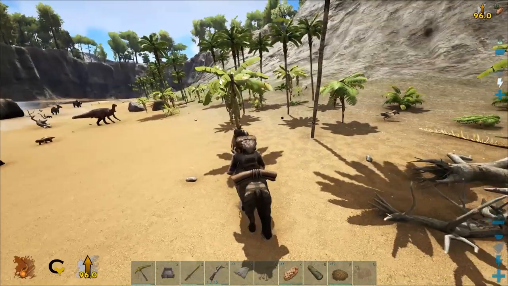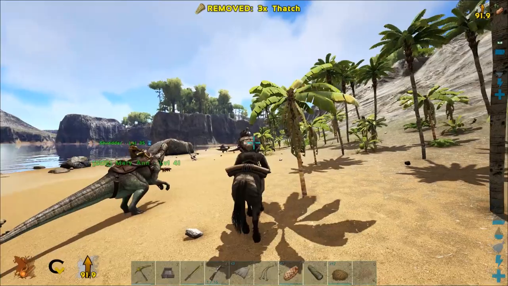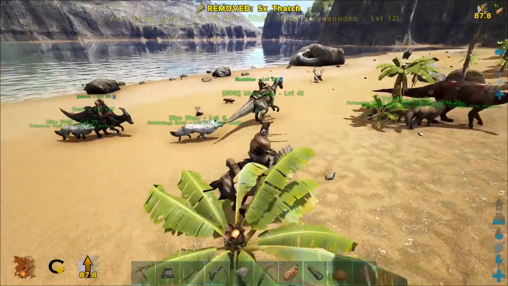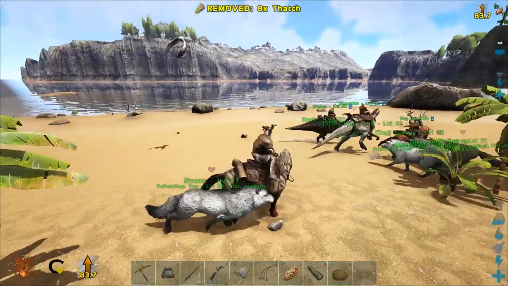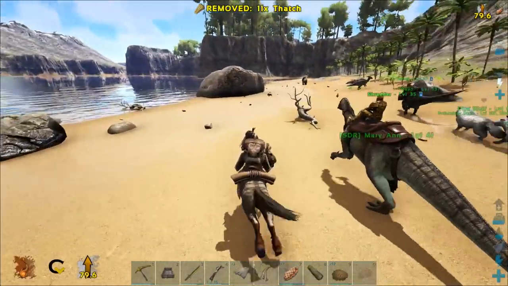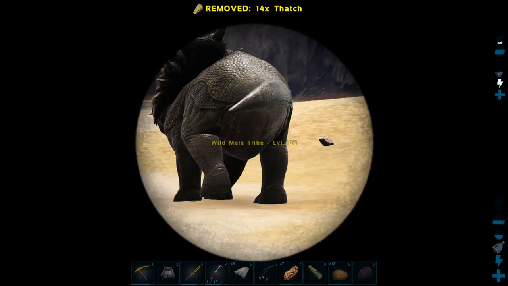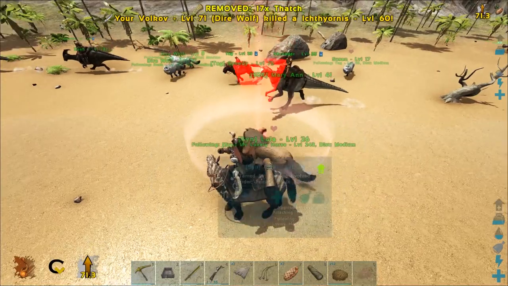There's a seagull over here. Does anybody have any fish meat? No. To be honest, they take quite a long time to tame anyway. Where are the rest of the direwolves? Get in here. There we go. That seagull stole my spoiled meat. How dare he? Should we fight that trike? Get out of here, seagull. It's a 102 trike. Don't do it. Yeah, that's a terrible idea.